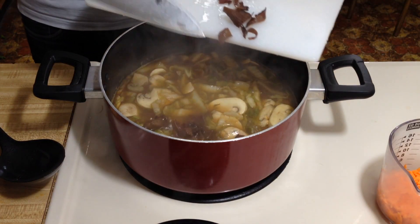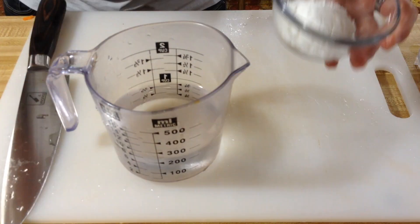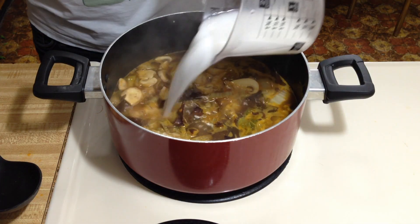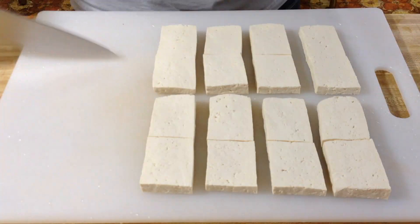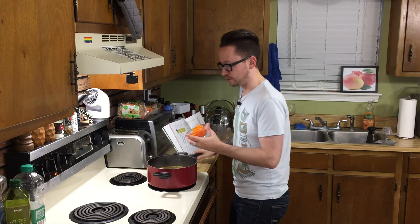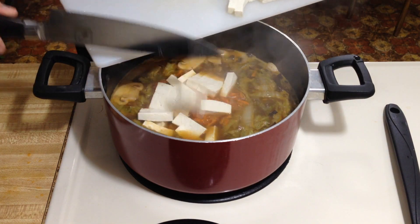The cabbage is pretty much wilted at this point, so let's go ahead and add the wood ear mushrooms. Grab your cornstarch or arrowroot powder, get a cup of cold water, and mix in the powder until it's dissolved, then add it to the soup. Go ahead and grab your tofu — we're supposed to cut this into matchstick sizes. Go back to your soup, stir it up, add the shredded carrots and the tofu, and cook for about five more minutes until it's heated through.